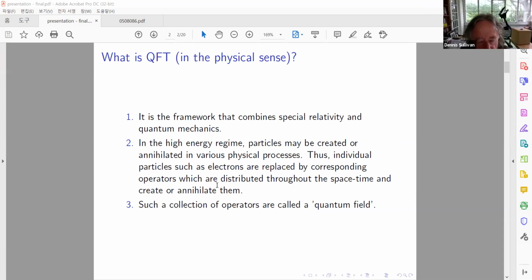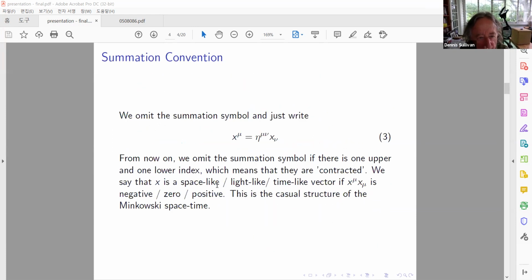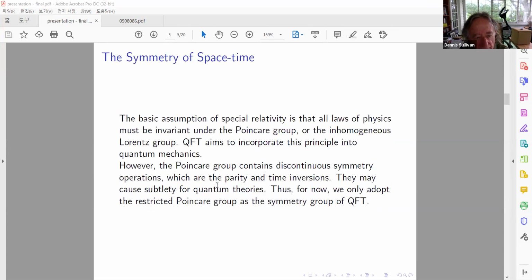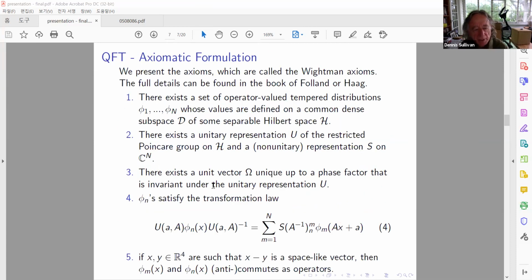Now, could you go to page 3? Skip the index parts, the indices. Yeah, okay, here. Okay, then go to the next one, please. Okay, go to the next one. Okay, go to the next one. Oh, then here are the axioms. Go to the next one.